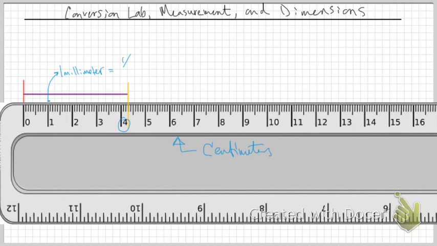It's clearly more than 4 centimeters, but it's a little more than 4. So I look down to the next interval between the 4 and the 5. Those are the millimeter marks, of which there are 10. Hence I wrote 1 millimeter is 1/10 of a centimeter. There are 10 millimeters for every centimeter. So between 0 and 1 centimeters, I have 10 millimeters. So now I can try to make an estimate for my measurement.